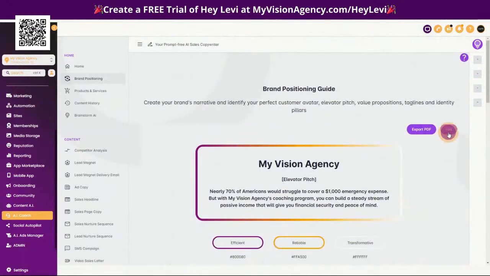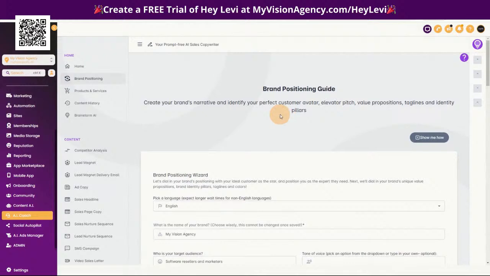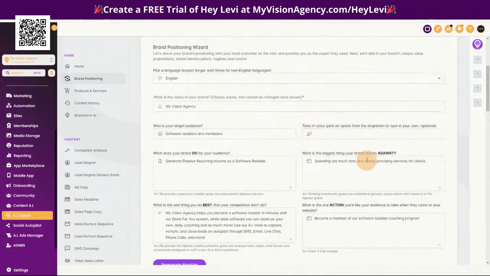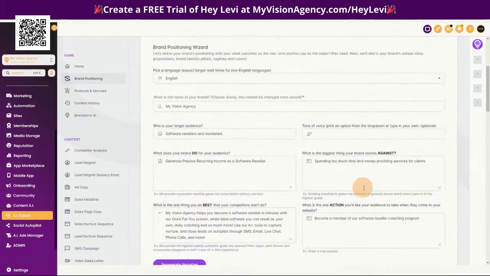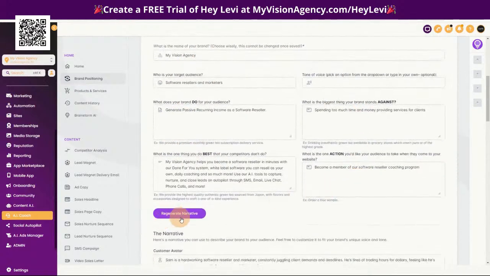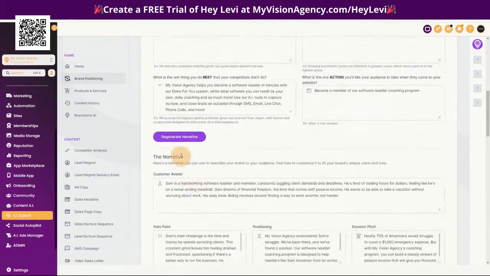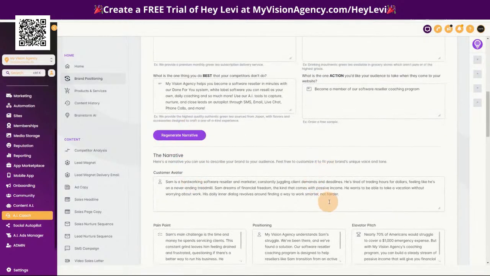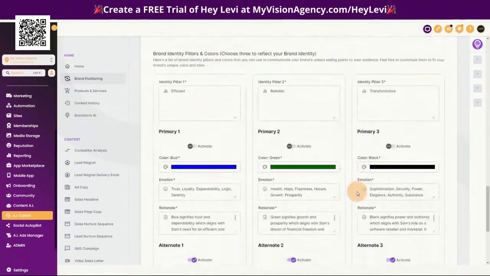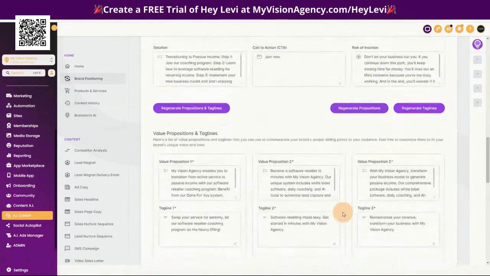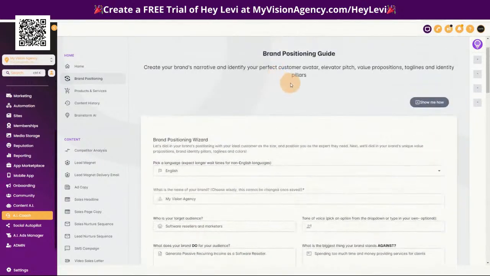And then if I go to edit this, we're going to create one, of course, together. But if I go to edit this, you can see kind of what it looks like on the back end. So really what you're doing is you're just filling out this first part here. And then you can start using the AI to generate the additional information. Okay. So you can see our value proposition, the colors, all of these things that we have available here. Now, what's great about this, as I told you, once you create this, you can use this for other AI tools. You can also use it here for Hey Levi.